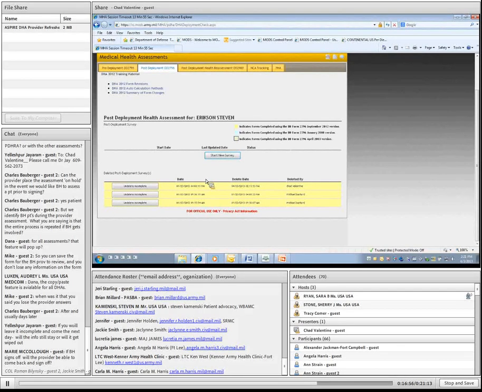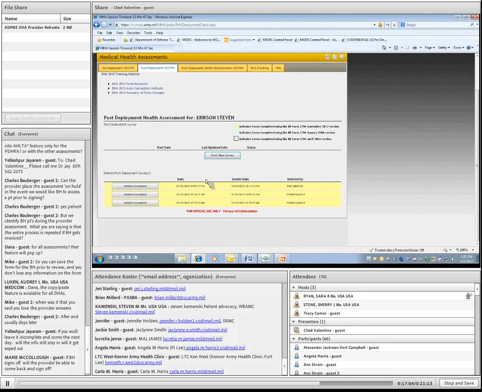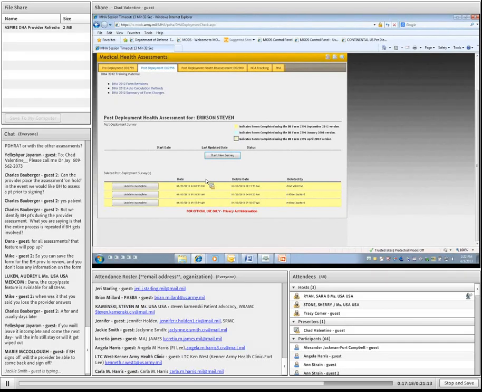It looks like we got another question from Dr. J. He asked, if you leave the form incomplete and come in the next day, will the info stay or will it get wiped out? Basically, you lose it. If you don't sign the form, one of two things will happen. You'll get that 15-minute window, which will automatically log you out. Or if you just log out or exit that form without signing it, it'll keep the deployer's responses, but it won't keep any of your responses.